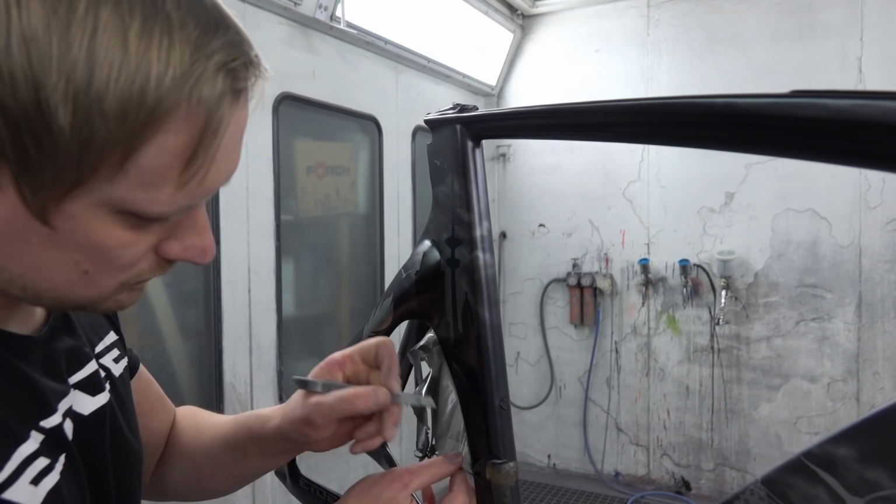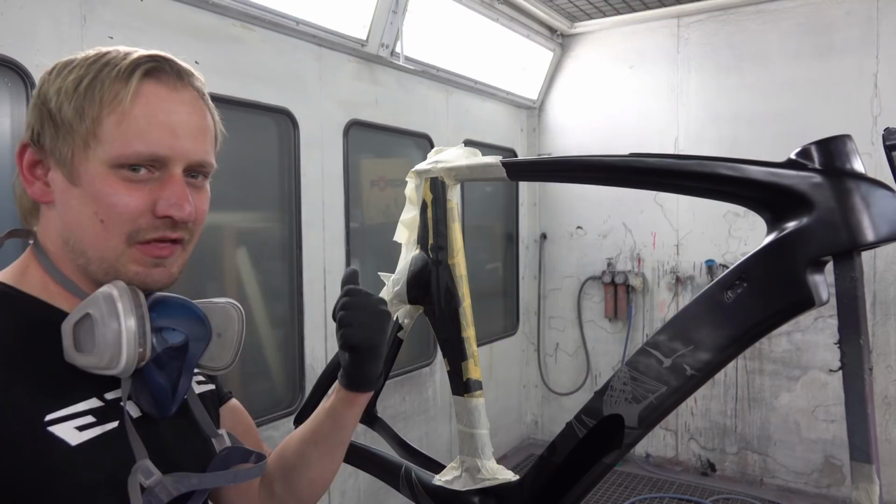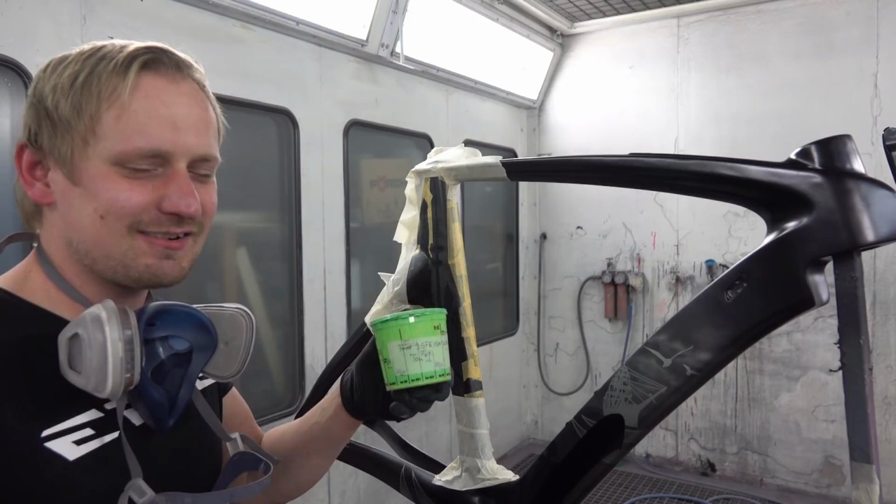I masked the green outline around the buildings and now it's time for the neon green. I will start with a white base coat in this area and over this white base coat I will spray a thin layer of this neon green.